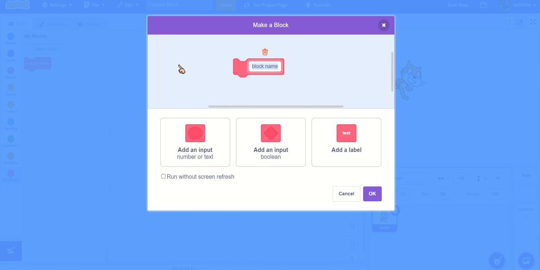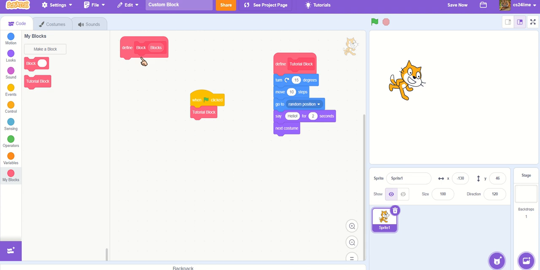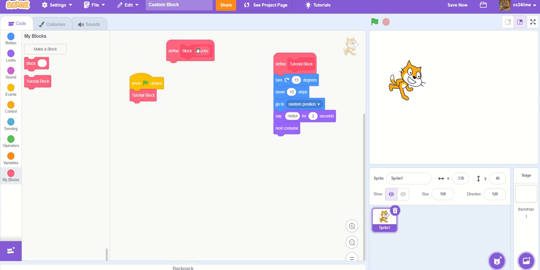Why not we make another block, let's just call it block, and just add an input of, let's say, blocks. So we can just click OK, and it says define block, but see this thing?